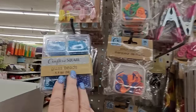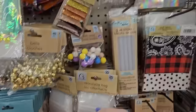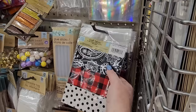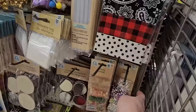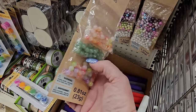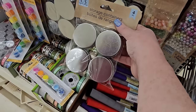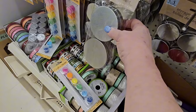Then we have glass beads, some tassel garland, bells, resealable bags, glue sticks, and craft fabric that looks like bandana material — black and paisley, black and white, and black and red check. We've got beads: 150 in white pastel colors, and another set with 90 in tie-dye mix and green. Storage containers are handy for those beads — four medium-sized ones for $1.25, and two large tins for $1.25 for the two.